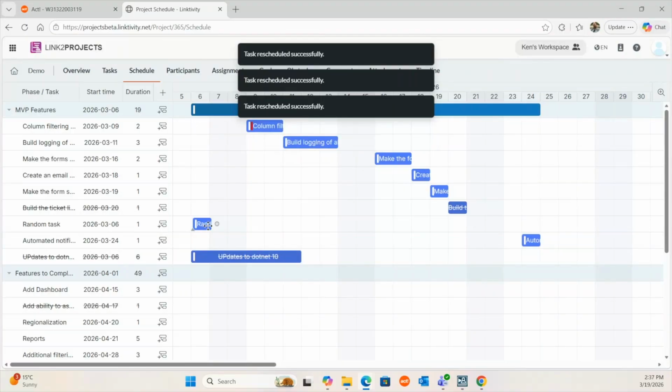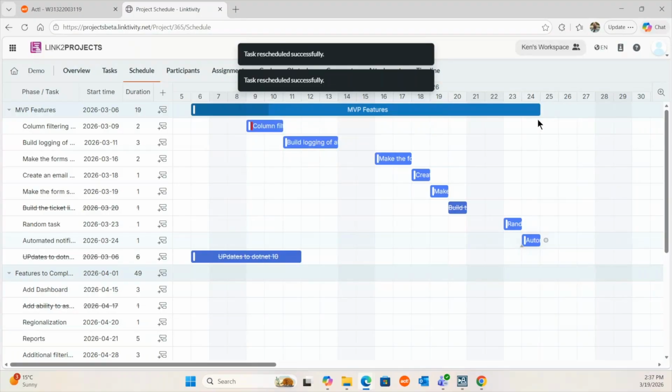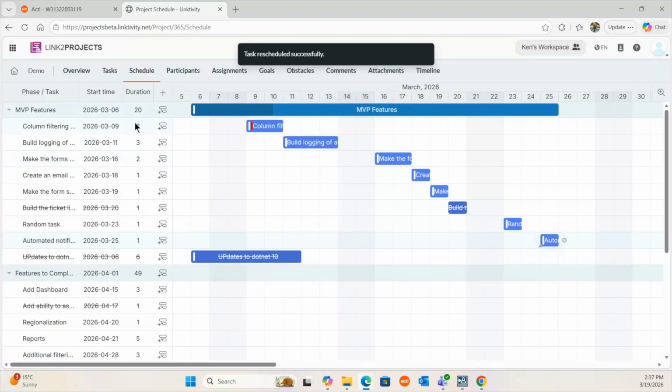Now watch what happens when I move something. Take a look at the length of here. This automatically expands. Now, there are certain things here. You'll notice that you've got the durations displayed. It doesn't reflect hours. Some of these things were completed, so it brought in their status here. But you can see it's 2 days here, 3 days there, and it's calculating the total duration. So this is a huge time saver.